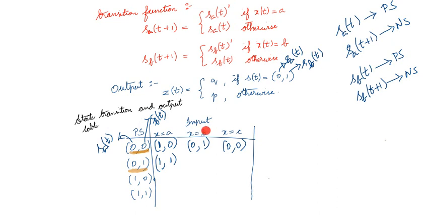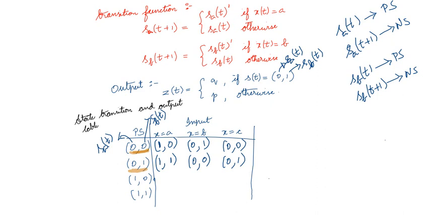Next, when the input is B, A will not be disturbed. Now if you see here, initially B is an odd number, another B is coming, so it becomes an even number. Even number of B, you take mod 2, the answer is 0. Next, when the input is C, it is not going to affect the value of both A and B. It is still even, and this is still odd.